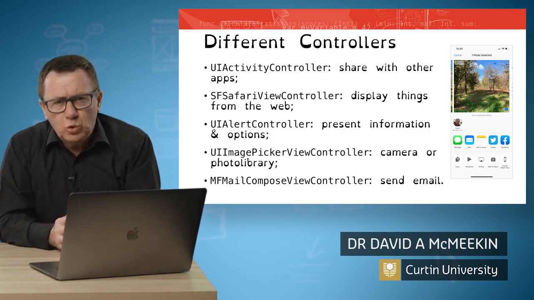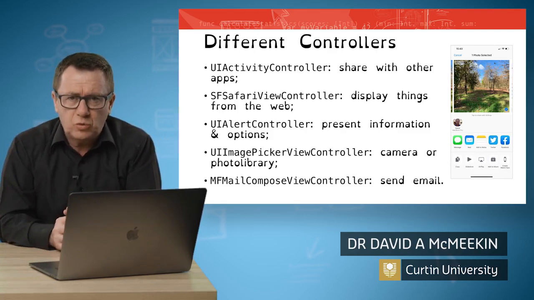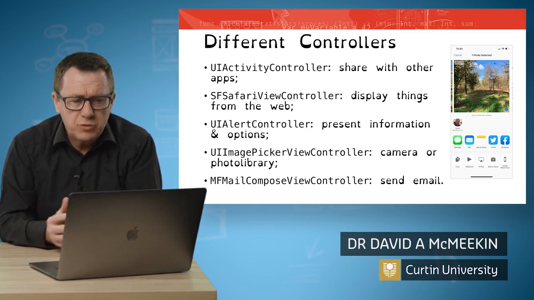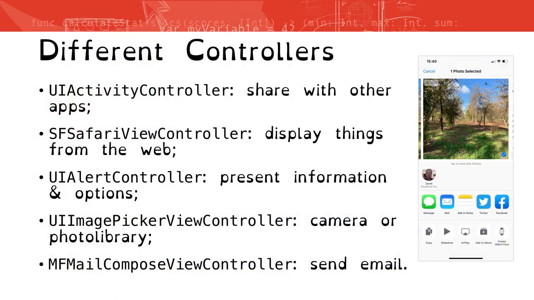So we're going to take a look at 5 different controllers in the next few minutes. We have the UI activity controller, which allows us to share with other apps. We've got the SF Safari view controller, which lets us open up a Safari web page within our app, so we don't have to leave it.